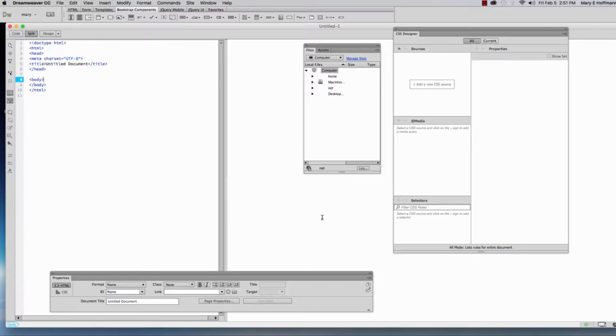Helps you get better search engine results. Makes your site more accessible to all viewers and user agents. Gives you a competitive edge, that is job security, as more of the world moves to using web standards.